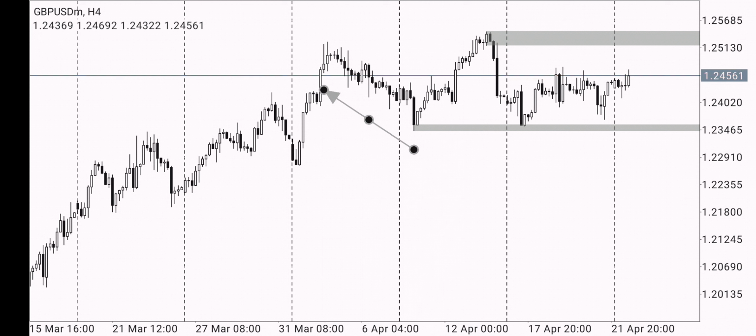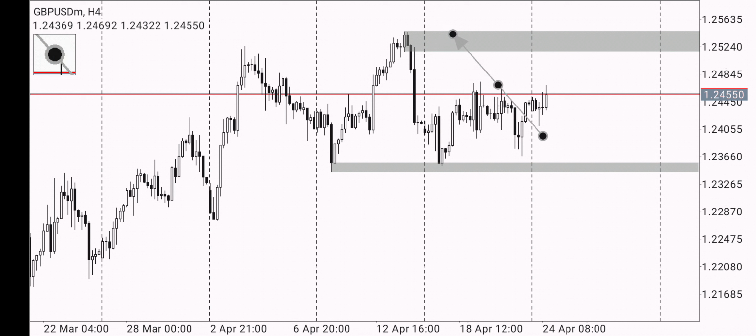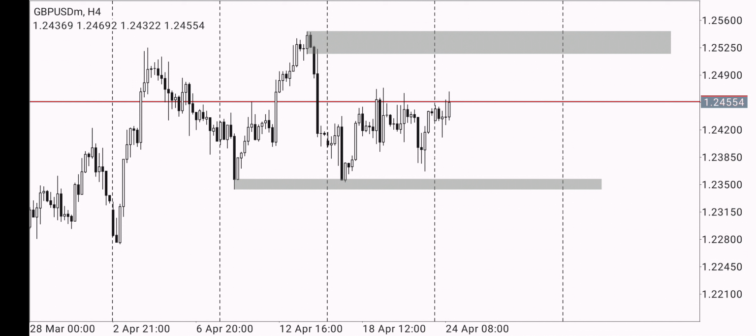What I'm expecting is the market to reach here, go up from here. Let me draw the arrow from here to here, then come down here. That's what I'm expecting. Just know that when the market reaches your zone, that doesn't mean you have to enter immediately. There is something you always need to know: are buyers present here or are sellers present there? So now let's check another one.